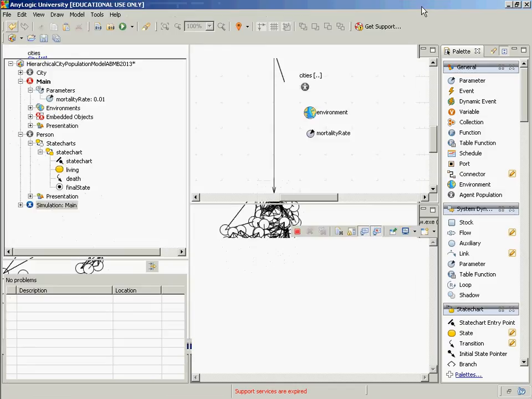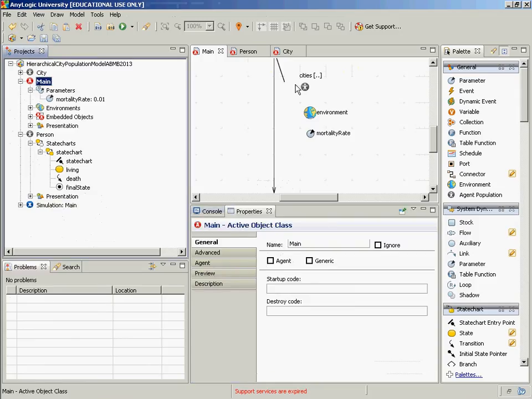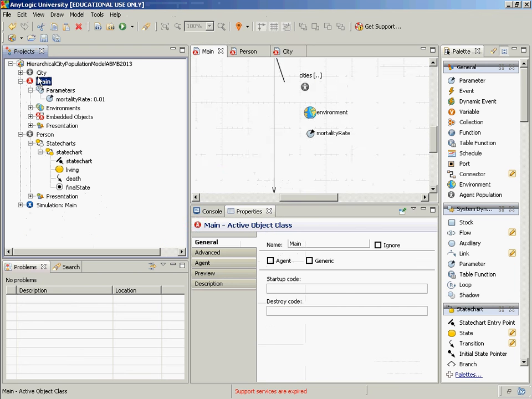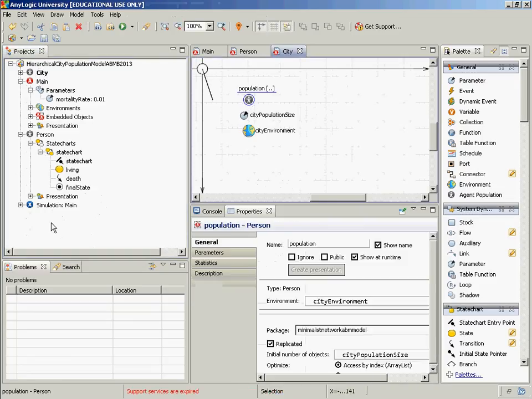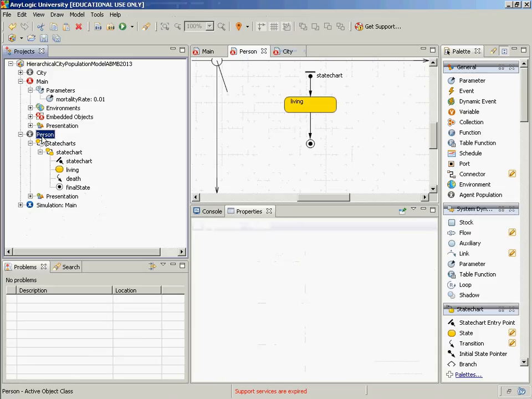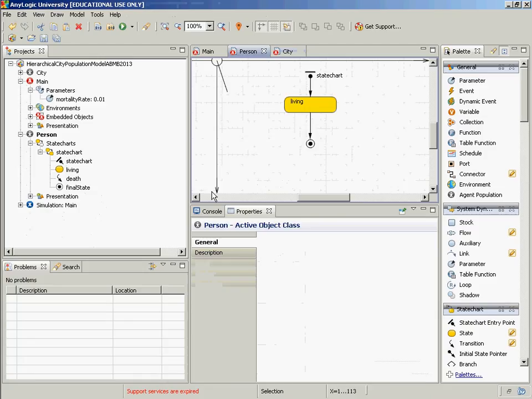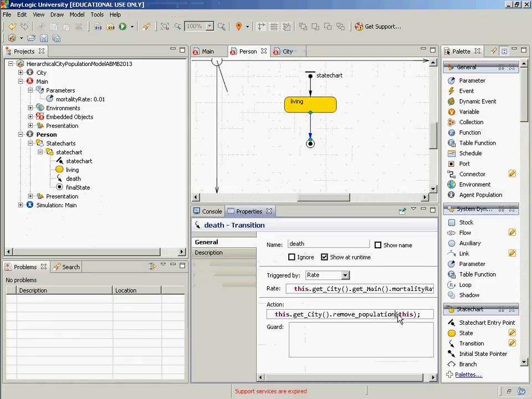So what we've done is to create a hierarchical model. How did we do that? Within Maine, we had a population of cities. Within city, we had a population of people. And each person could evolve then. When a person needed to figure out their mortality rate, they needed to ask city and not ask Maine so that they could get the mortality rate. And when a person died, we had to remove them from the population of the city. Okay?